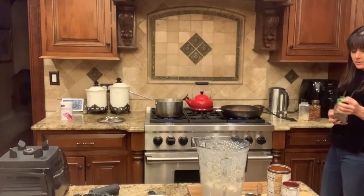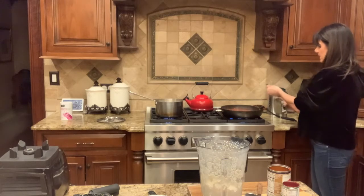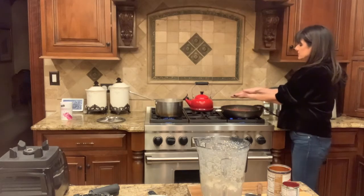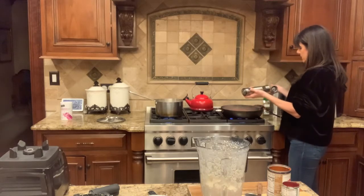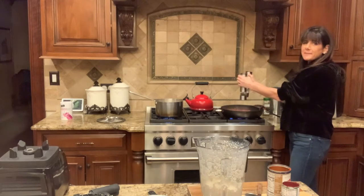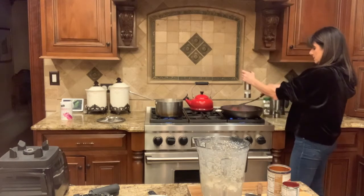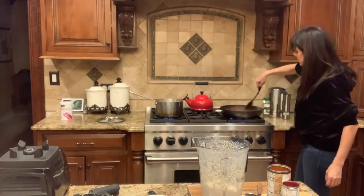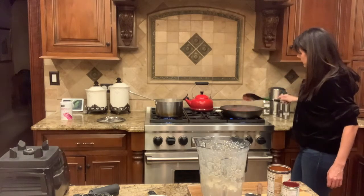1/4 teaspoon of garlic powder, 1/4 teaspoon of red pepper, about a 1/2 teaspoon of basil. If I had fresh basil, I would use that and chop it up and put it in when it's done, but this is dried, so I'll put it in now. And then salt and pepper, I'll try to do a 1/2 teaspoon. Why not let them both go at the same time, right? But it's making me work for that 1/2 teaspoon. So that's it. You can add as much salt or pepper as your taste buds call for. I think that's gonna be good.